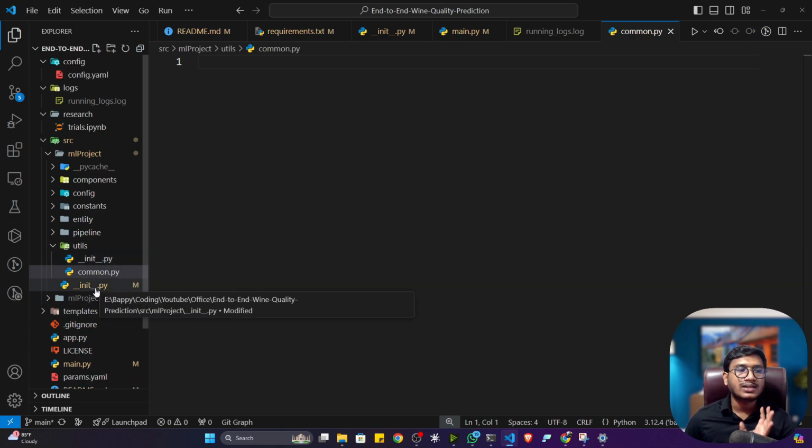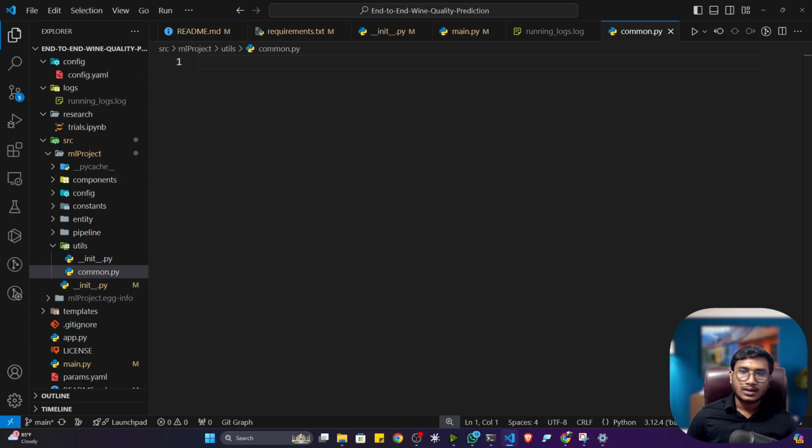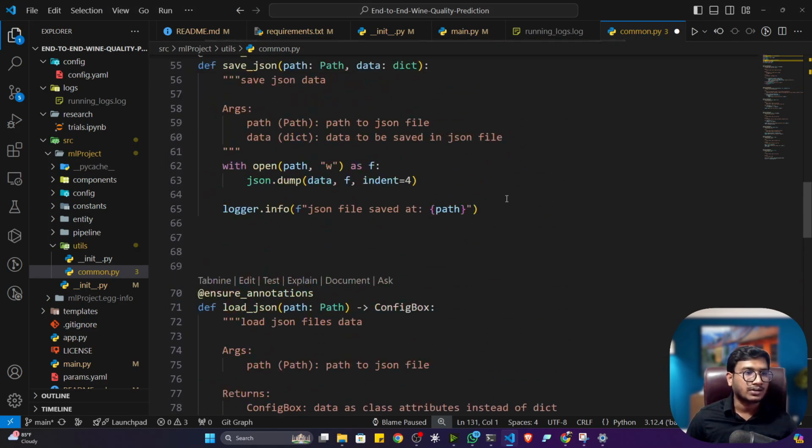Okay, this is actually called code reusability. These are the utility related functions. These utility related functions help you implement the project without repeating the same function again and again. Okay, I hope it is clear. Now I have already prepared some of the utils functions you need for this implementation. Let me show you. So guys, these are the utility related functions you need.